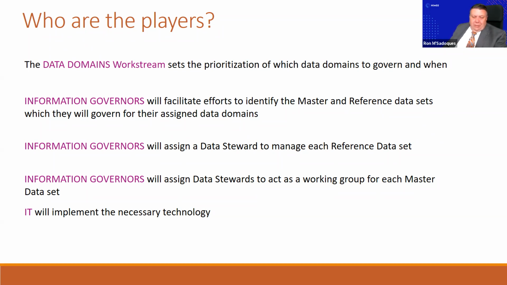The statement is a little bit simpler than the reality, right? Because the information governors are going to be over that entire domain, right? So this should be the person who has the utmost authority as to how we manage the master and reference data sets. And then the information governor will assign a data steward to manage each reference data set.